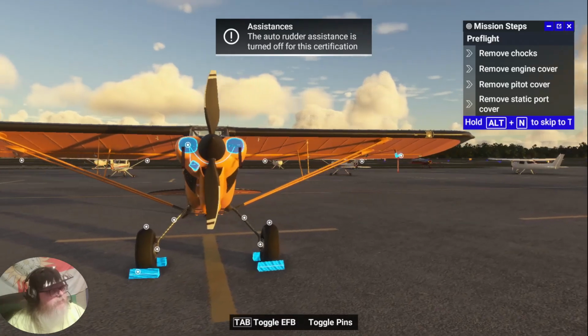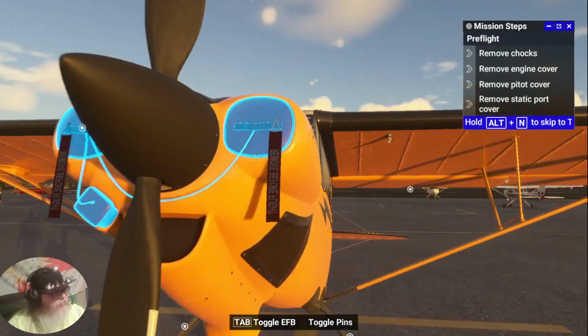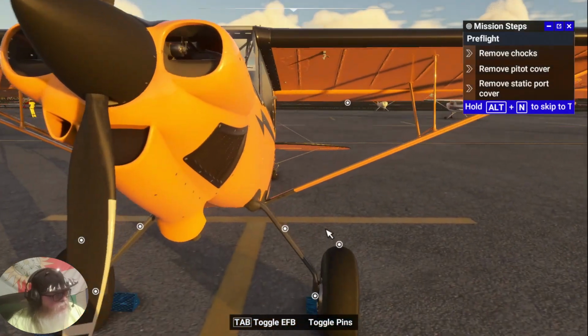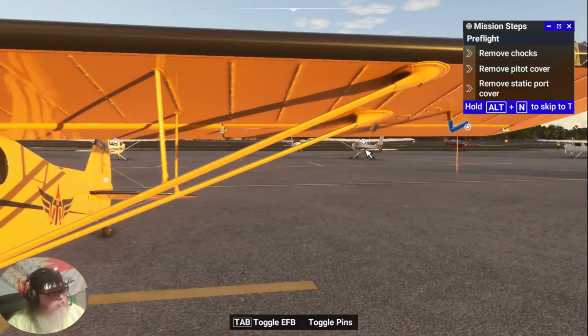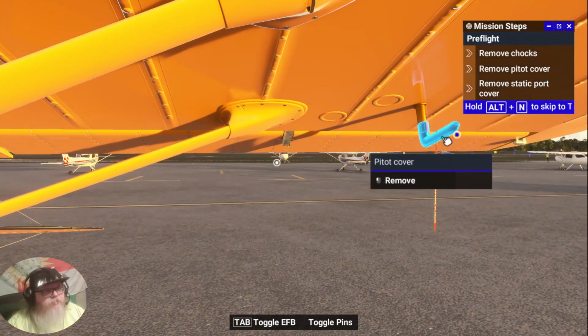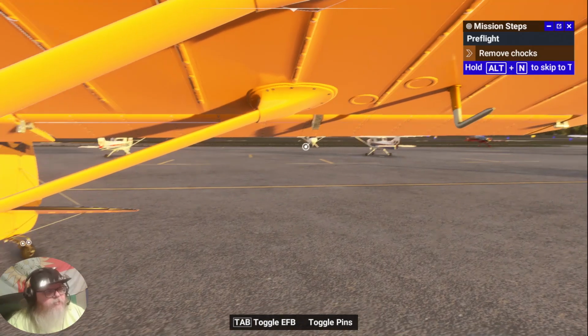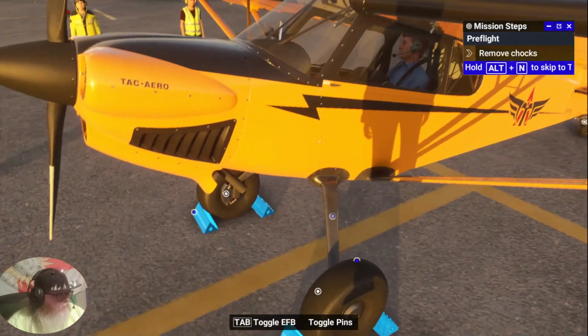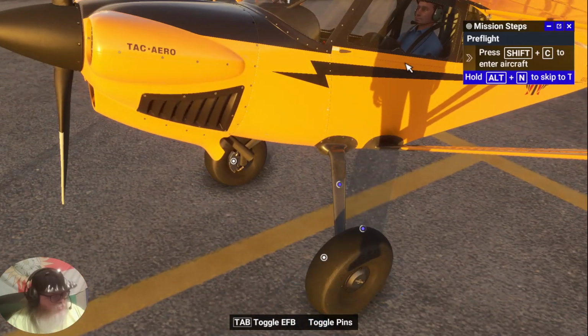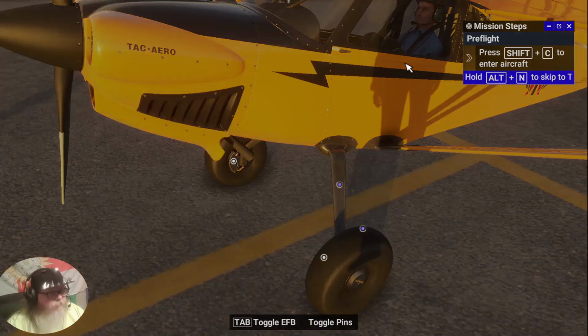See what happens. See if our lass Angelique can do this with me in control. Yeah, she'd be able to if it was someone decent in control. Auto rudder resistance is turned off. Okay. That's that. Pitot cover. It's also the static port on these things. Chocks away. And then we can get in.